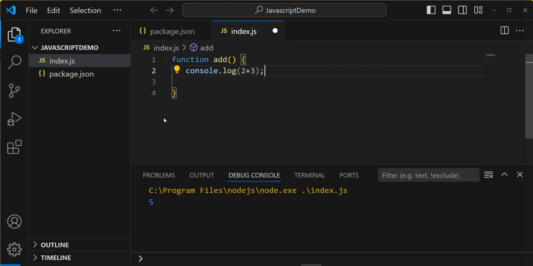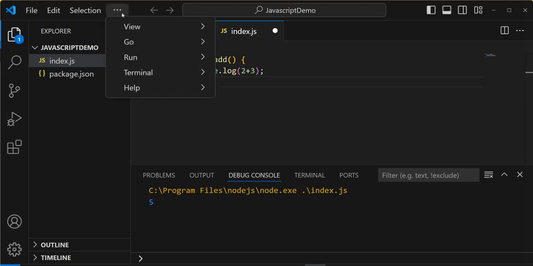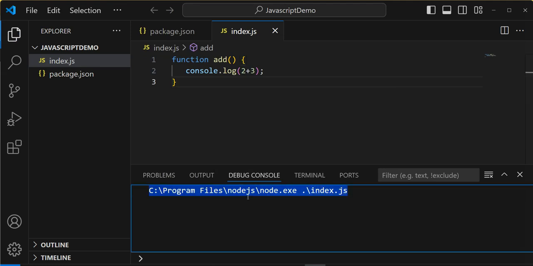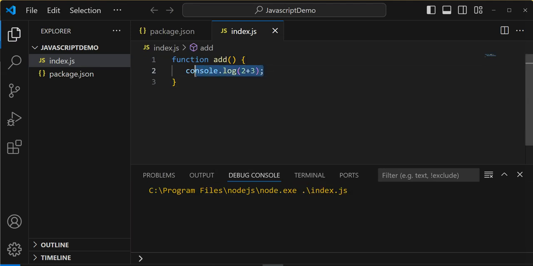So this is how our function will be. Now suppose I run this code. What is happening? Nothing is happening. We have written console.log 2 + 3, so it should print the value of 2 + 3, which is 5, but it is not printing.